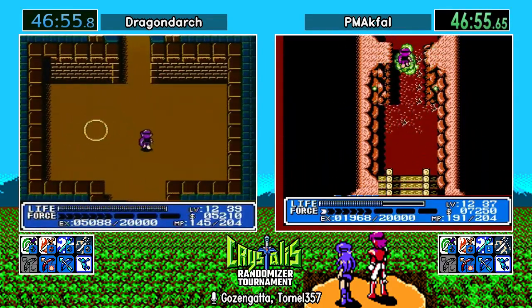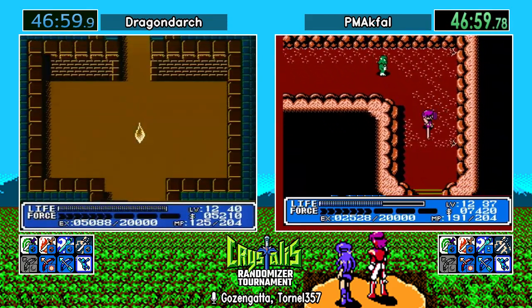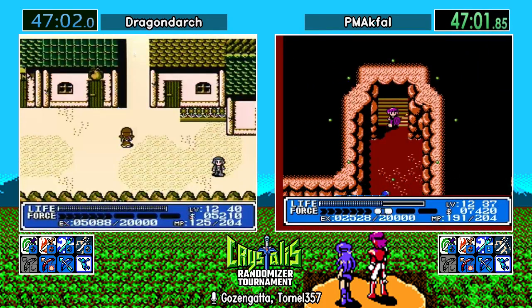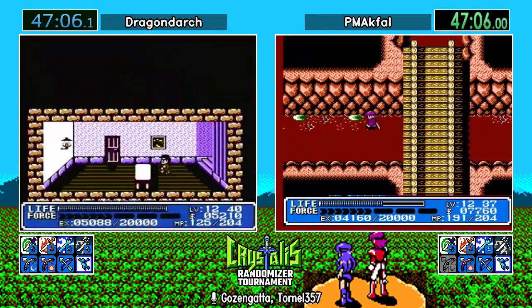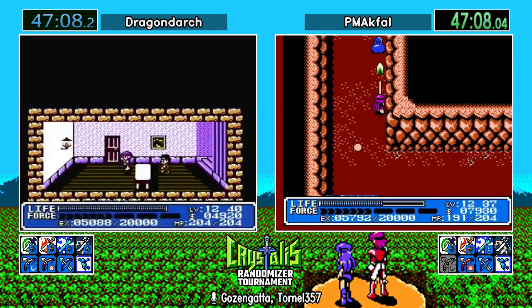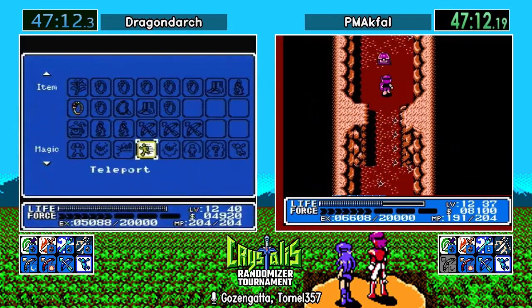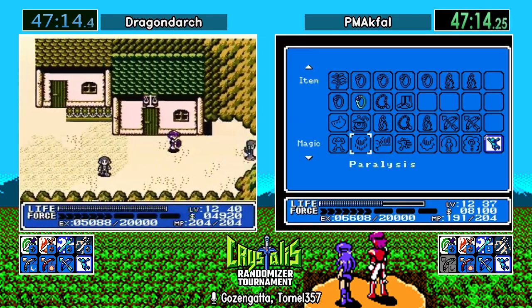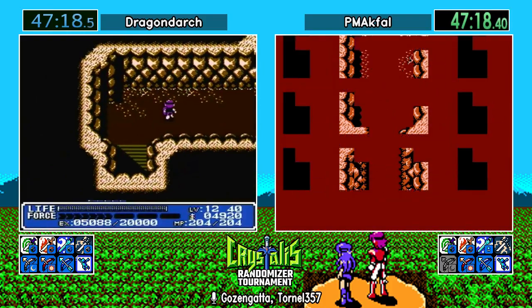Very clean fight for Dragondarch there. And it's not going to happen. Nope. This is go mode. He will head straight to Sahara now. Well, we definitely were right. That was the play. But it is that ball where it could happen. Yep, that's definitely the play.